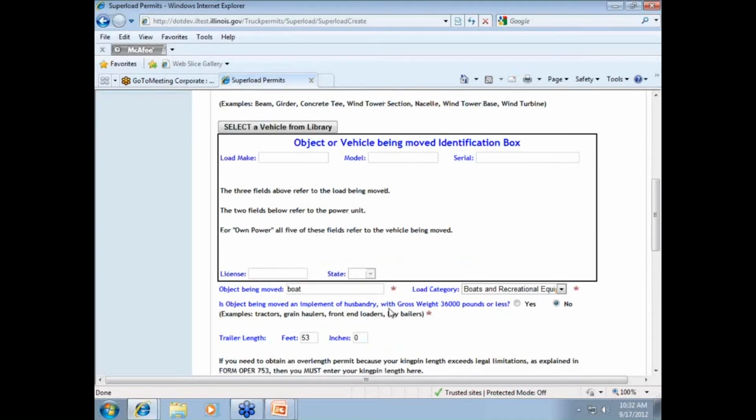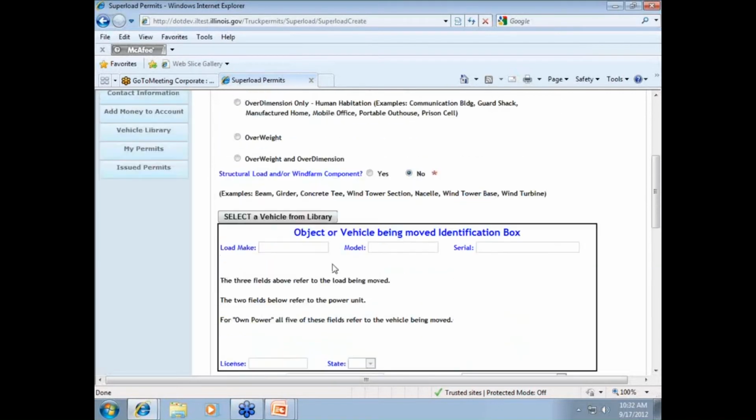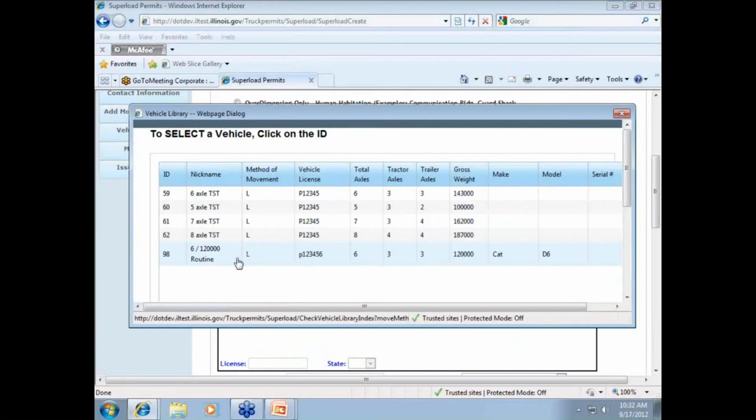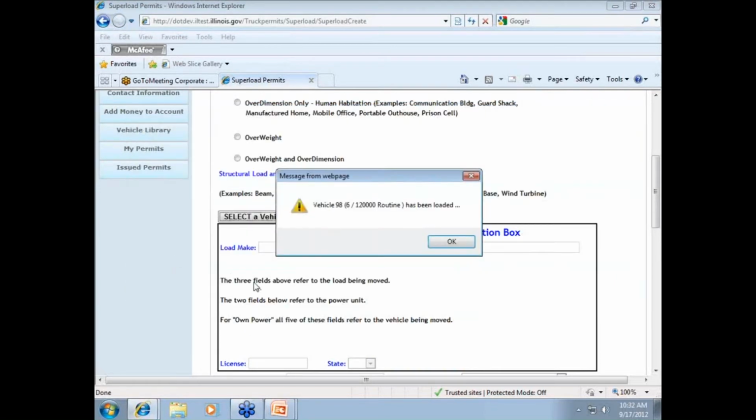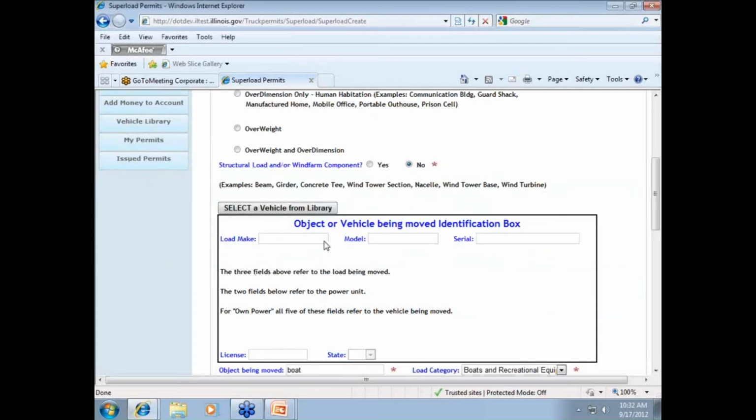Then, to select a vehicle, which may be saved in your library, click on the Select a Vehicle from Library link. You then need to locate the vehicle in your library that you wish to use and click on it. A box will pop up letting you know that your selected vehicle has been loaded.